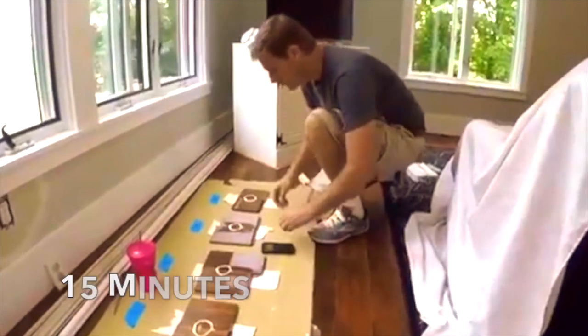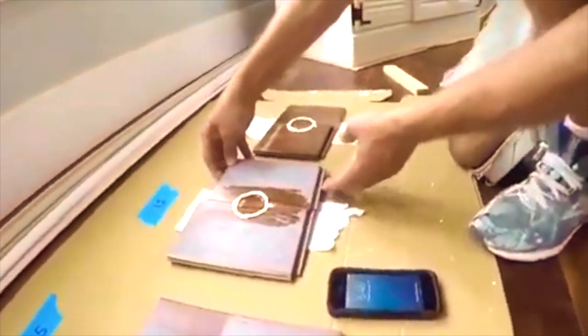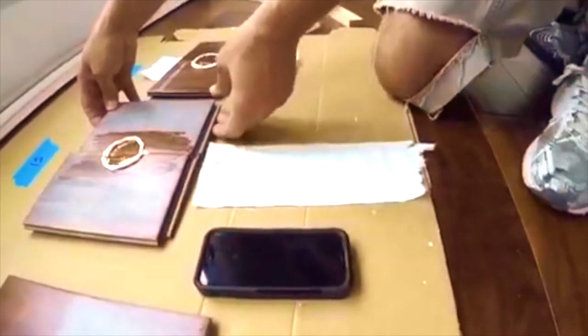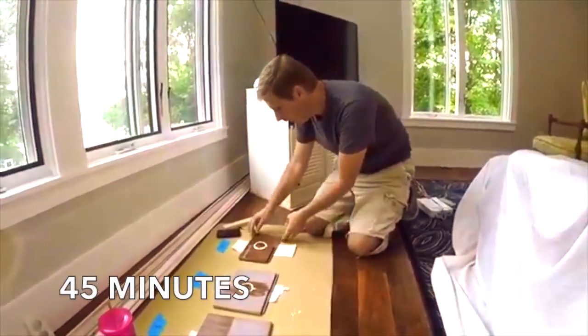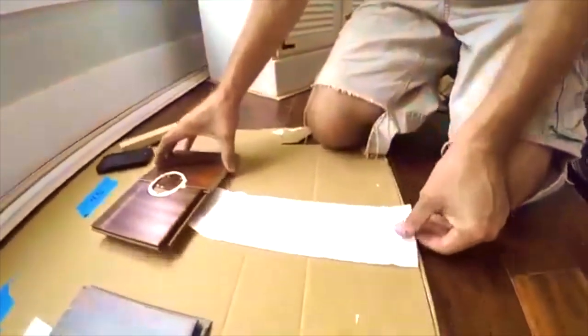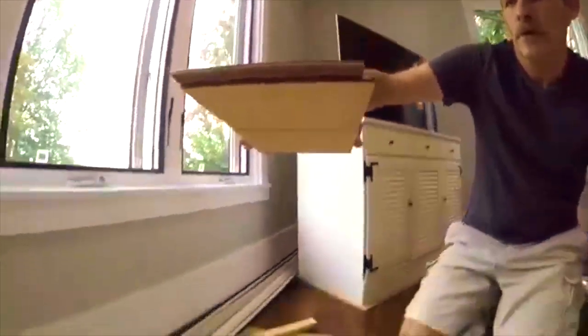15 minutes is done — we'll give it a look here, just barely lifted up. It looks clean. Let's look underneath it. Seems dry, all dry still. It has been 45 minutes and we'll go ahead and look at this real quick. Nothing on that. Let's see what it looks like underneath — completely dry.